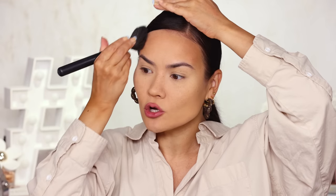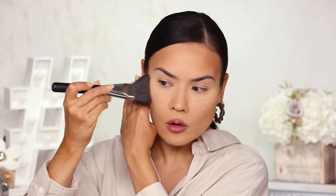What I really like about this setting powder from Dominique is that although it is totally matte, it doesn't make my skin look dry. It doesn't make it look powdery. It actually makes it look velvety, which is always the feel that I'm going for, but it's so hard to achieve when you powder down your whole face, especially when you bake your under eye, when you bake the center of the face. I mean, I gotta say, that was a really, really pleasant experience.